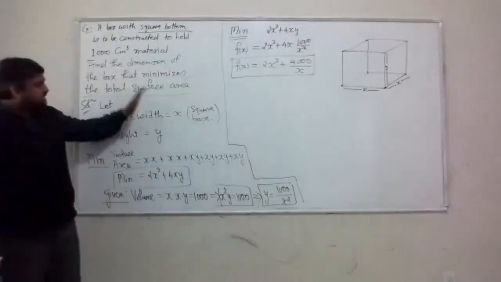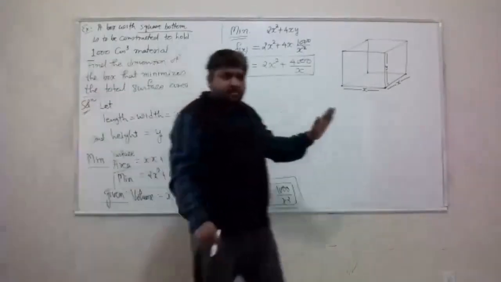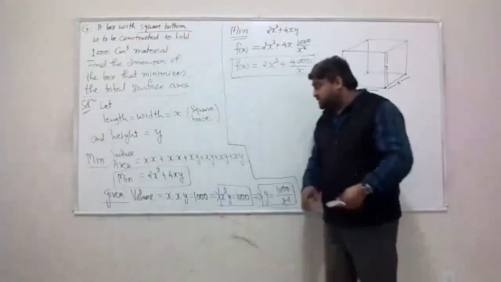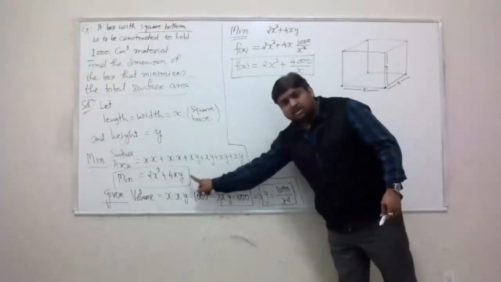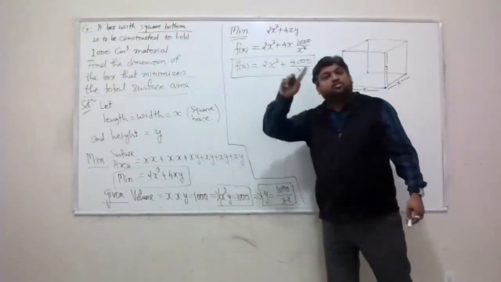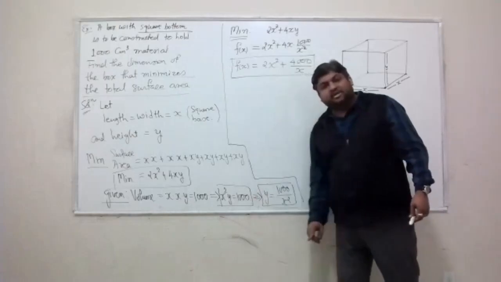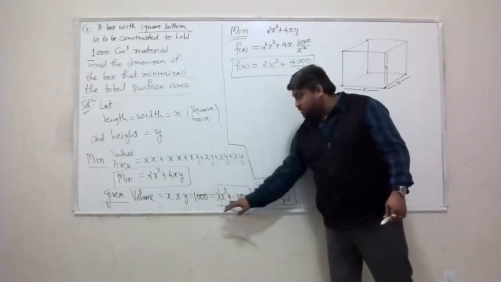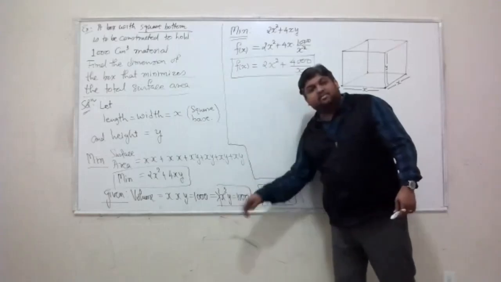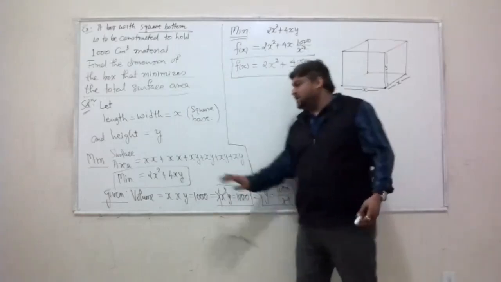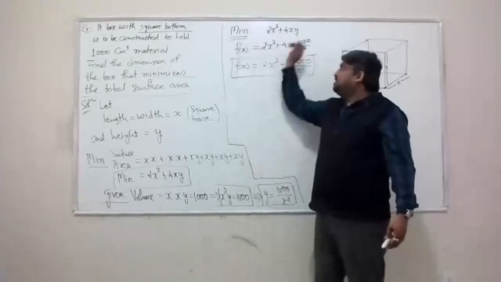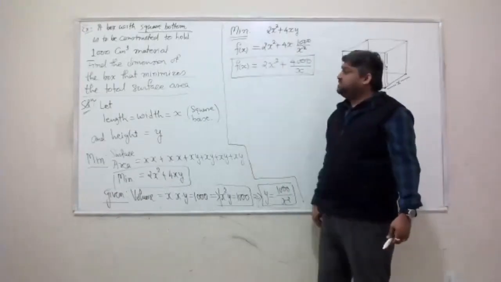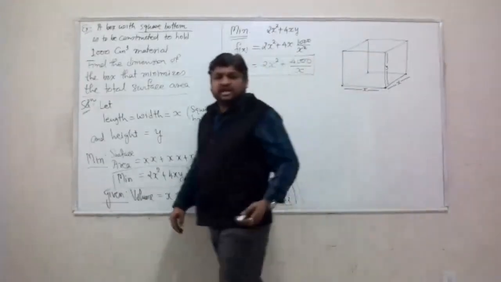All right, so as I said, the trickiest part in this computation is to convert your problem into a function of one variable using the given information. Be sure you know how to do that. We are solving the given information for one variable and plugging its value into our minimization expression to get the function. Now let's use the calculus.